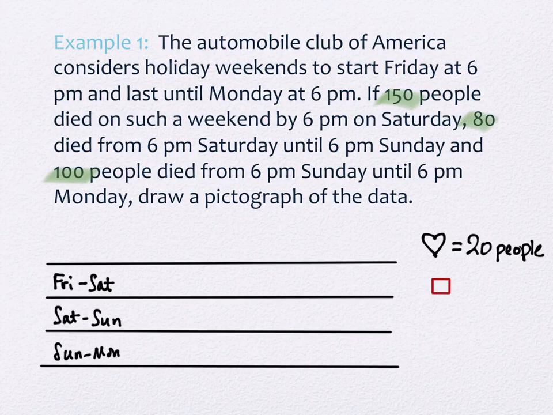When you do a square and you cut it in half, you'd want to draw like half of a square like this. Right? So think about how you're going to make this clear with what you're doing. I chose hearts. I chose 20 people because, well, 10 people would work, and you could totally do 10 people. It'd be okay. If I did 10 people, I'd have to draw 150 divided by 10. I'd have to draw 15 of my hearts. That wouldn't be too bad.